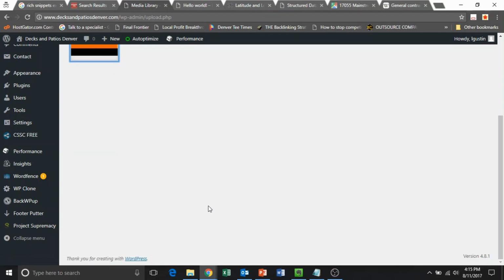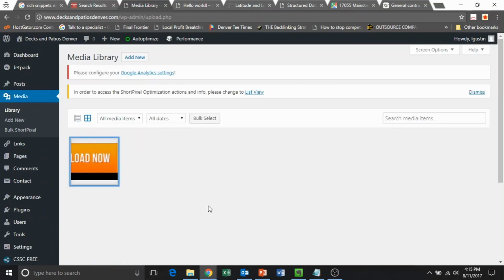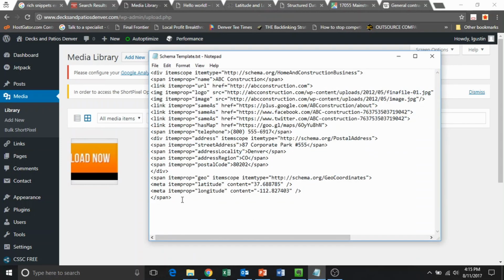I would at least download it, take it for a spin. Like I said, it is a free trial on that, so you can definitely take a look at it first. And if you want to do things the good old-fashioned way and just take this code and insert it manually, you certainly can as well. So that's all I got for you guys on schema markup.